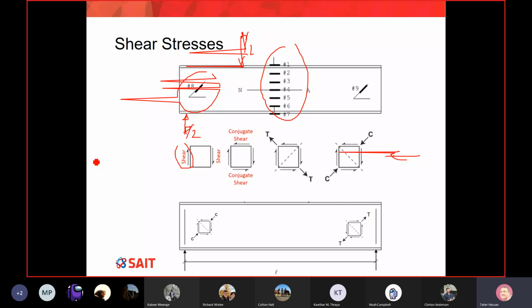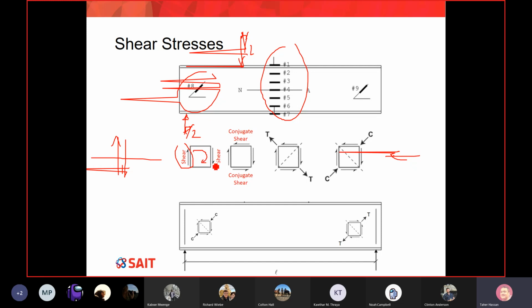Shear force, by definition, if that's the axis of the beam, is simply perpendicular to it. So this one is going up, and this one is going down. We're trying to shear the section. When you look at this small element here, just by having these shear forces, it's unstable. Why is it unstable? Because this element will rotate. Look at this. We have two forces, and there is a lever arm in between. So this simply will try to rotate.